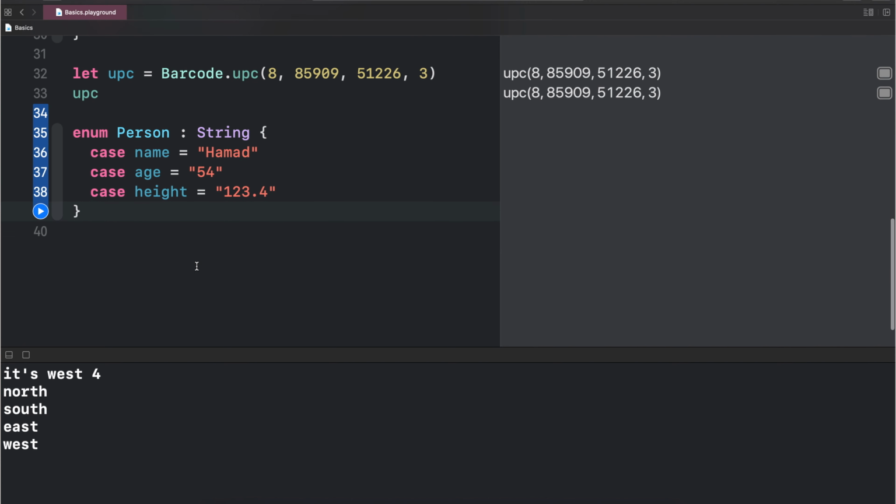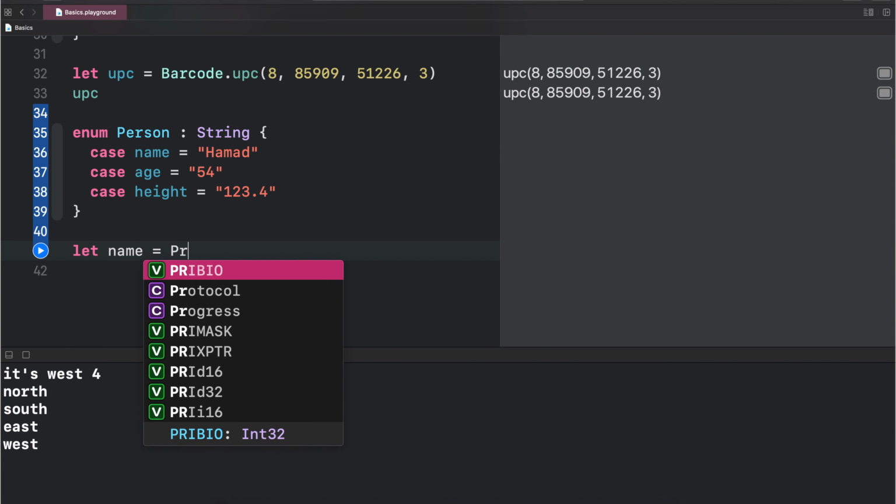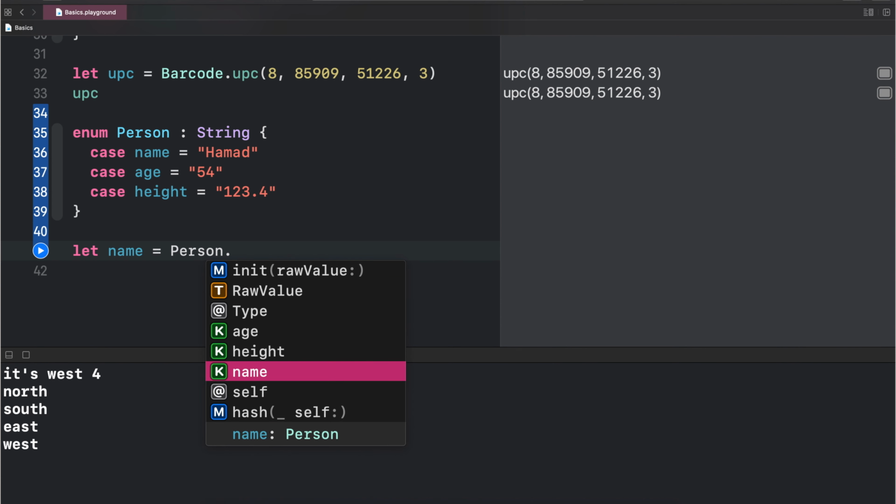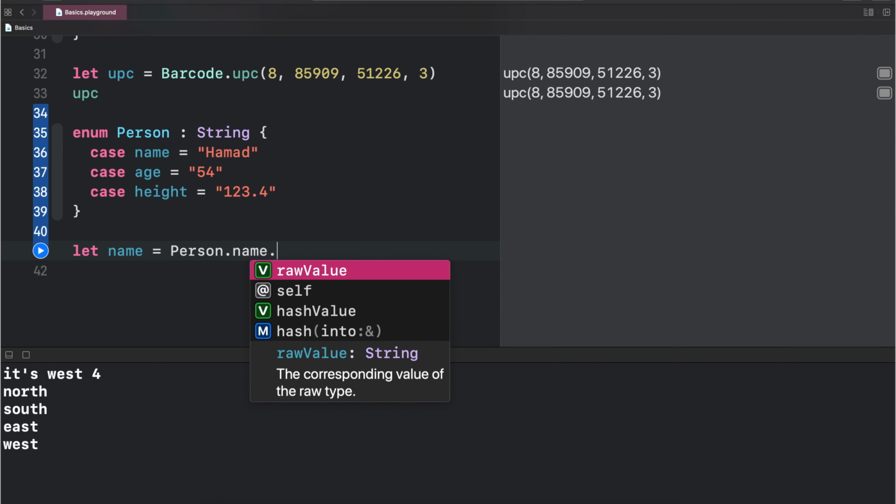Okay, now it's okay. These values are raw values. So if you would like to access it, let's say let name equals to Person dot name dot rawValue.